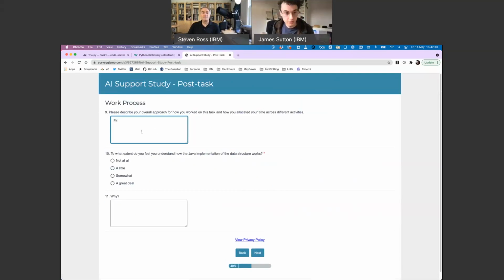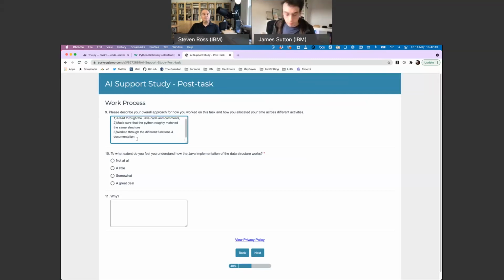So first, read through the Java code and the comments. Then made sure that the Python roughly matched the same structure. Worked through the different functions and comments, documentation and comments.